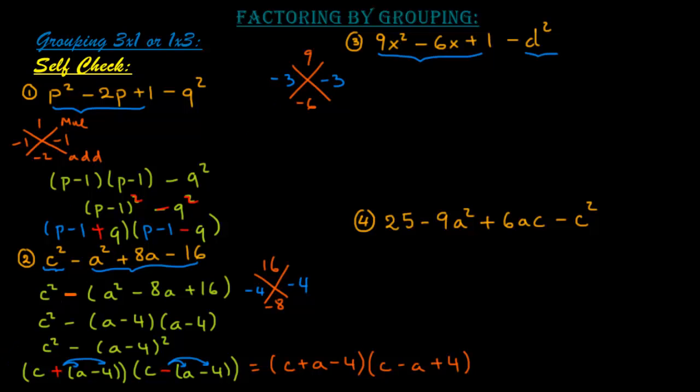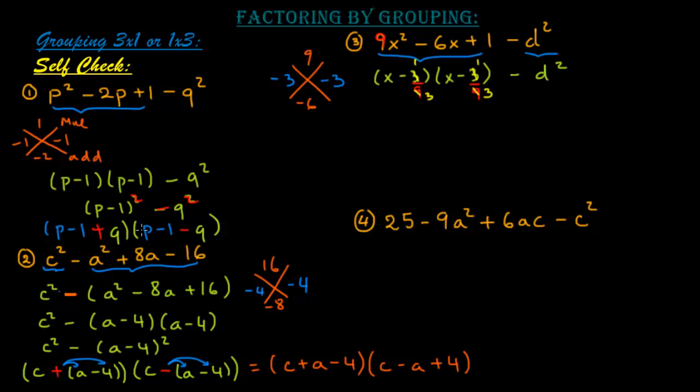Okay, then we will have x minus 3 times x minus 3 minus d squared. But here's the problem, x times x gives you x squared, it doesn't give you 9x squared. So since we have the leading coefficient, what you have to do is divide that one by 9 on both sides. See, can you reduce it? Now we can reduce this one. 3 over 9 will be reduced by 3, giving me 1/3, and 3 over 9 also reduces to 1/3.